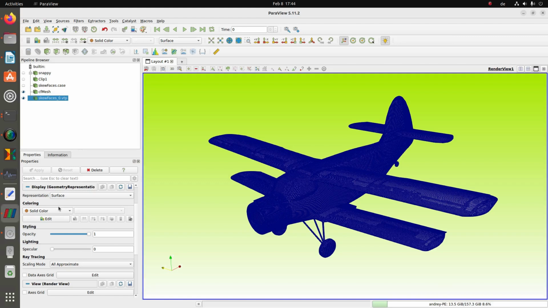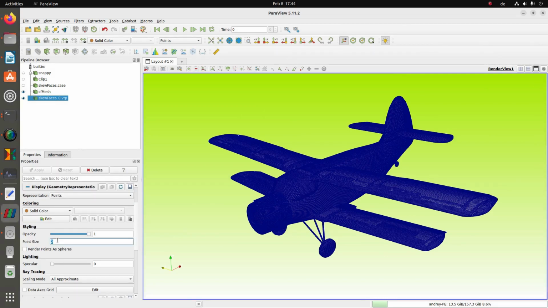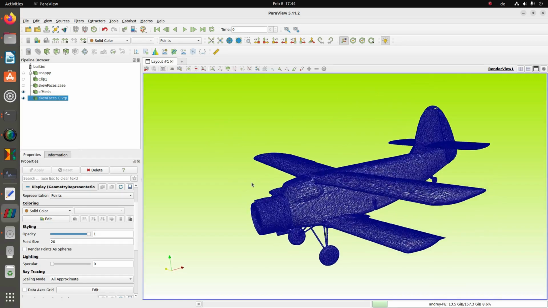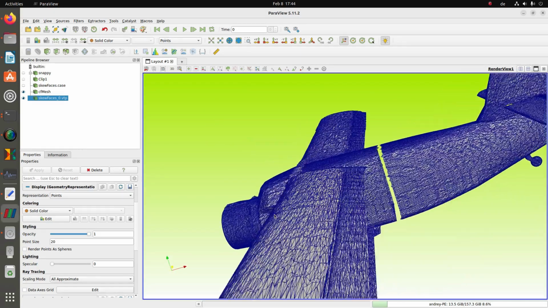I open the skew faces, display the bad skew faces as points, and enter the size 20 as usual. So now we see bad skew faces.